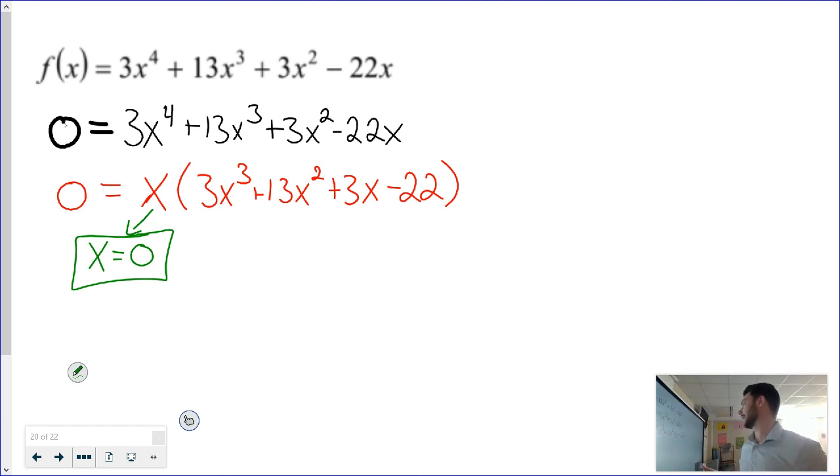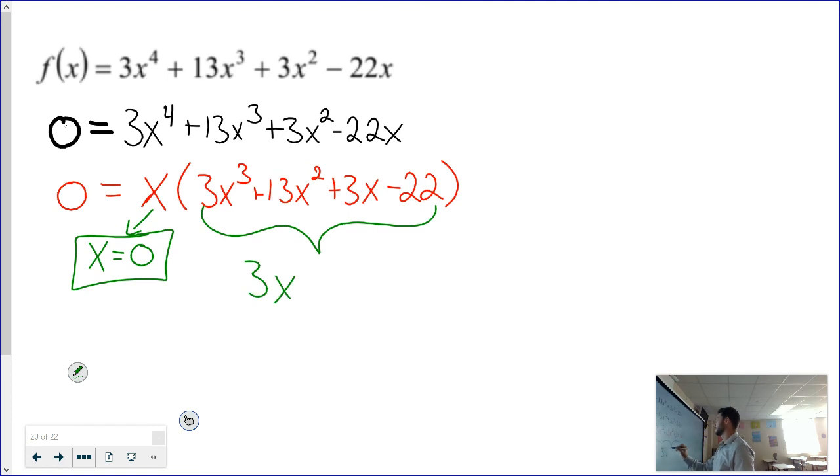And now we need to find the rest of these right here. A lot of these we're going to kind of peel off. Here's one answer. Let's deal with the rest of it, right? So we just peeled that x off. 0 equals x is one of my solutions. We're done with it. We're just going to remember it at the end and slap it back in there. Okay? So this section here, we can just say, well, what happens if I have 3x to the third plus 13x squared plus 3x?